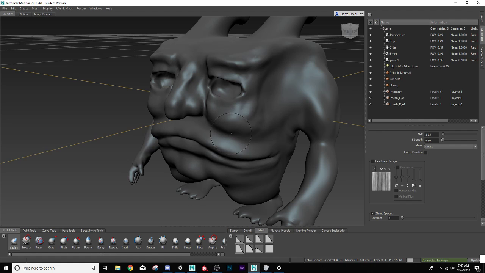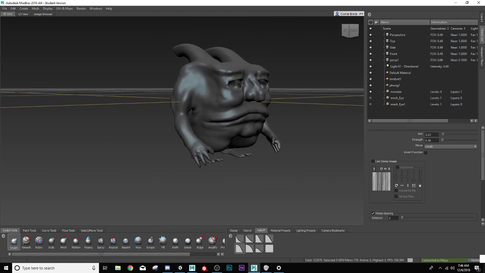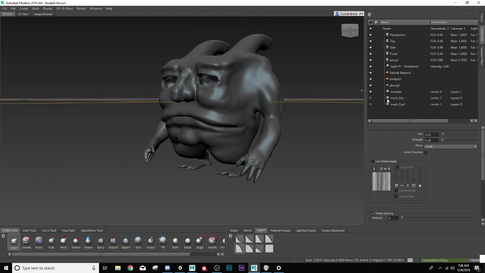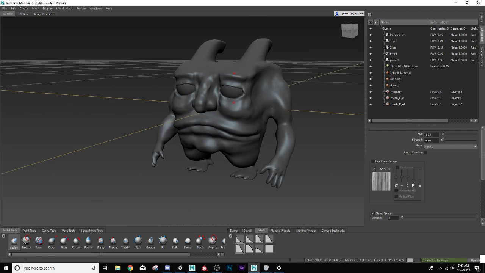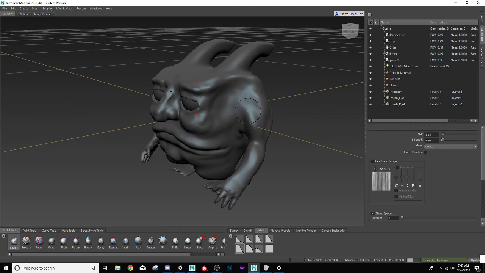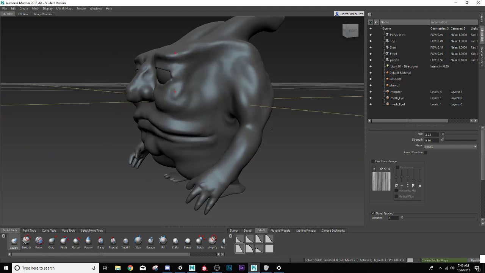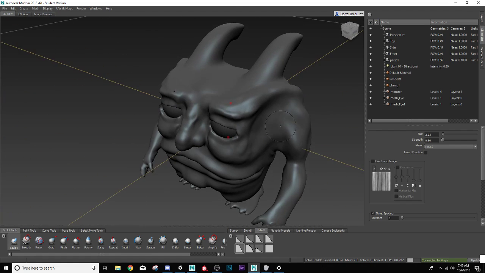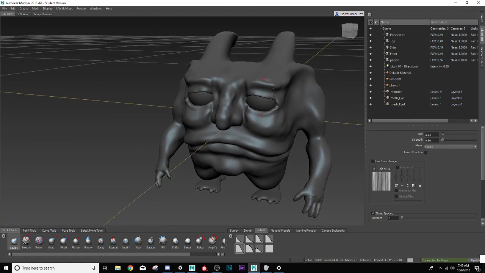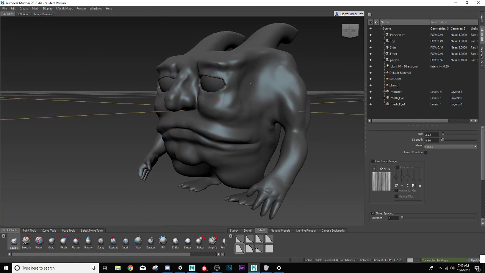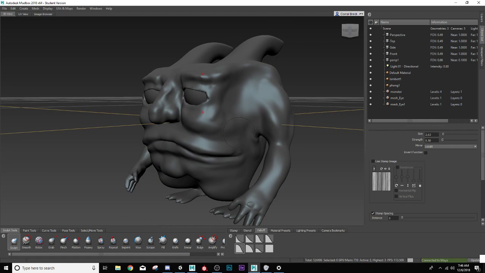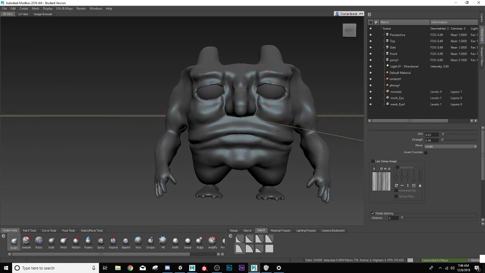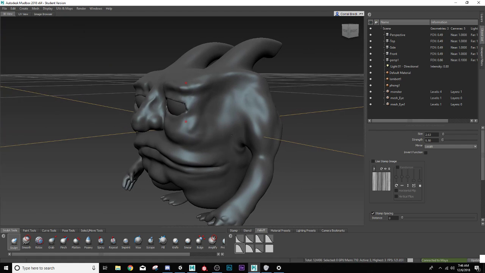Okay, so we're at a little over 25 minutes. So this is actually a pretty good stopping point. Eyeballs back for a second. Okay, so in the next lesson, we're going to continue on roughing some of his base form, getting his lower muscle structure in there, and then we'll step it up another subdivision level and kind of start working some more of the wrinkles and getting some more details inside here. And then maybe by the end of the next lesson, we'll get into some more of the detailed texture.